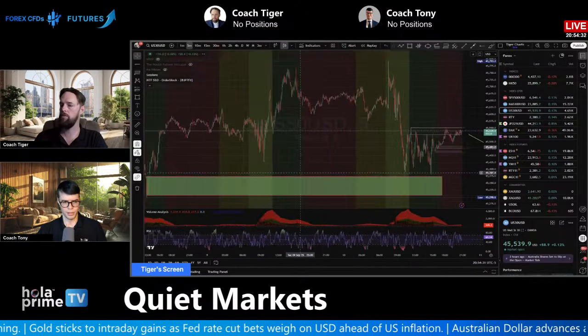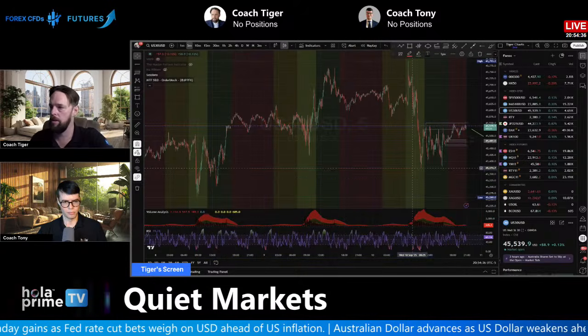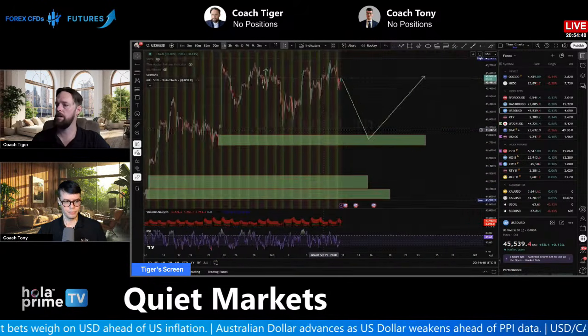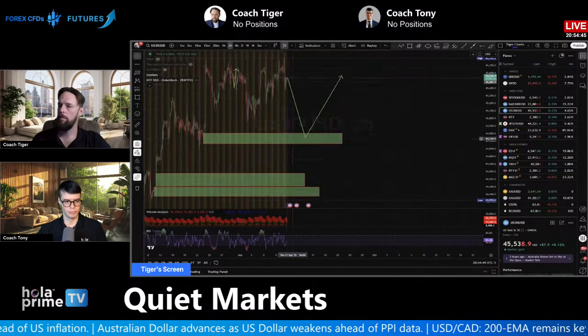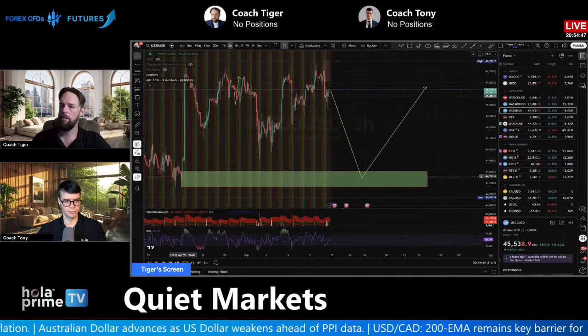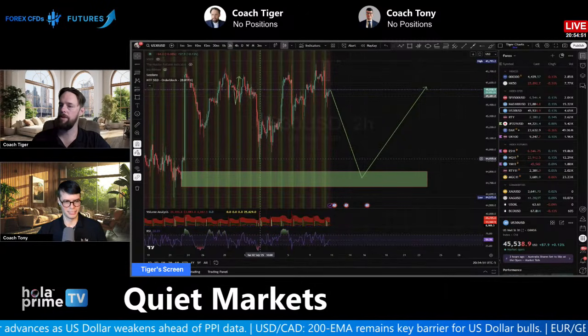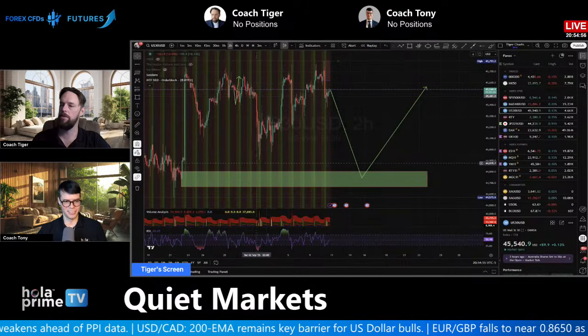I really don't, unless we drop clear down to a, well, I got to delete that one because, again, that one's already been mitigated. So from a technical perspective, it's possibly waiting for this 2-hour demand zone. Potentially right there. Would have been nice if that one hadn't been touched, but it did. It got touched. And that was a super narrow range demand zone, too.